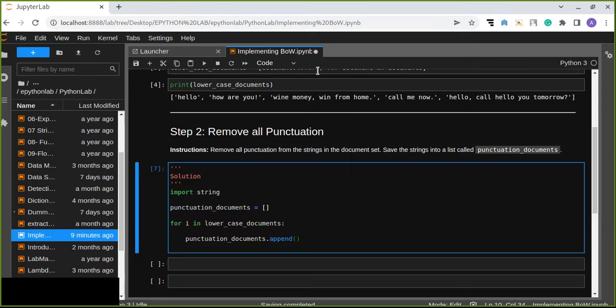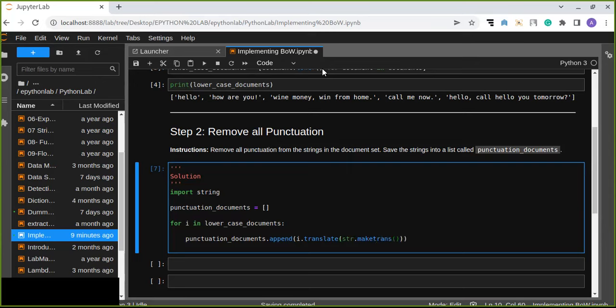We are going to use a string manipulation method, that is, i dot translate, and inside translate we pass another method, str dot maketrans.